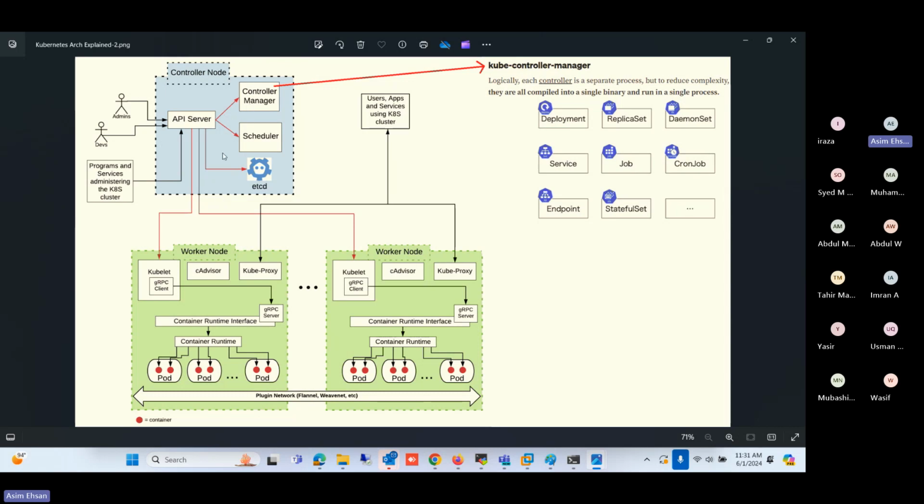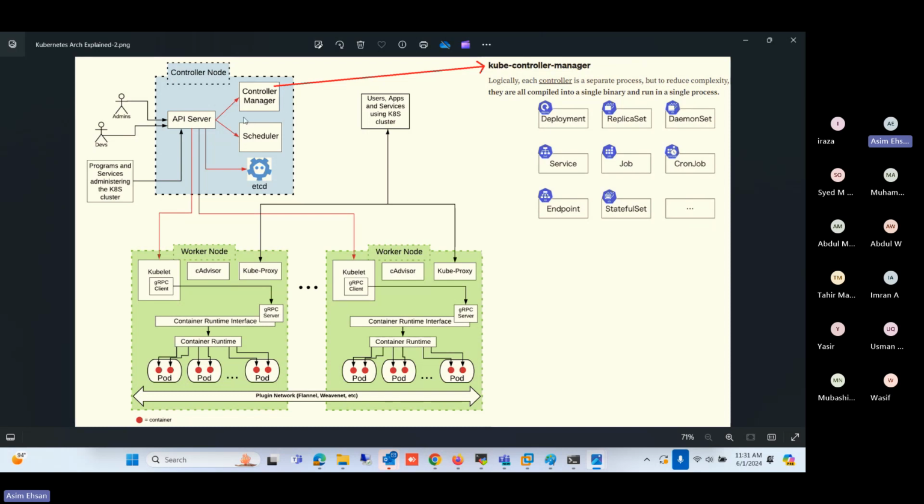But in case the etcd database key value is different from what is acknowledged by the API server, it will perform the else, and that else will regenerate. The controller manager will ask the API to set up the number of pods I need, because it was requested by the admin. So you have to recreate these pods because they were deleted. It creates these resources because they were deleted. So this is the purpose of the controller manager.